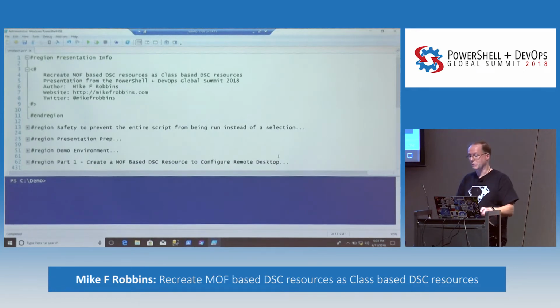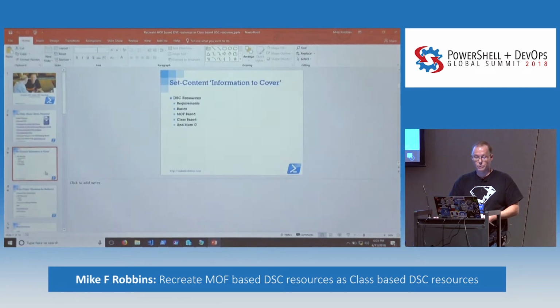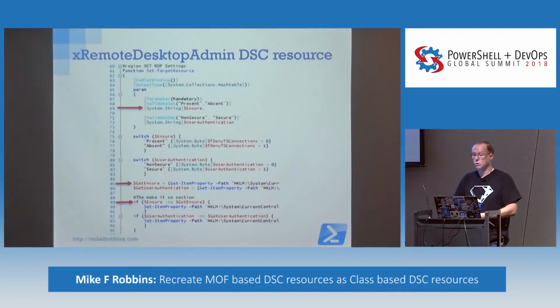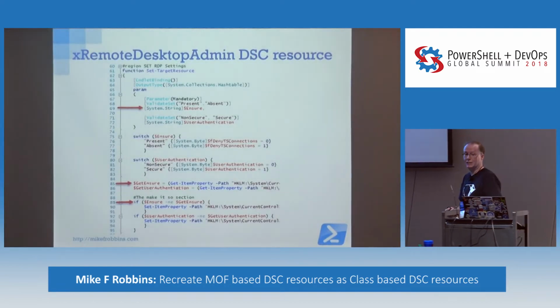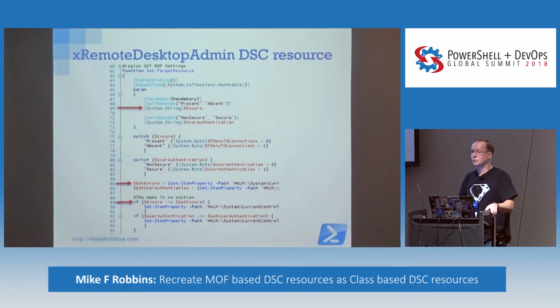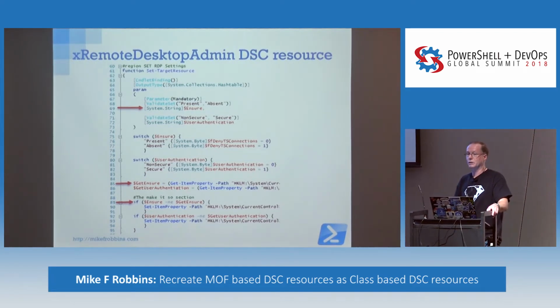So the way this session came about, and there is one slide I do want to show you, so we'll jump back and forth a little bit. Microsoft had a DSC resource for configuring a remote desktop. I'm going to use it as an example, and the example I'm going to create as a MOF and class-based resource is for RDP, but specifically I want to disable RDP, because I want my admins either to put the GUI tools on their desktop or manage boxes remotely with PowerShell.